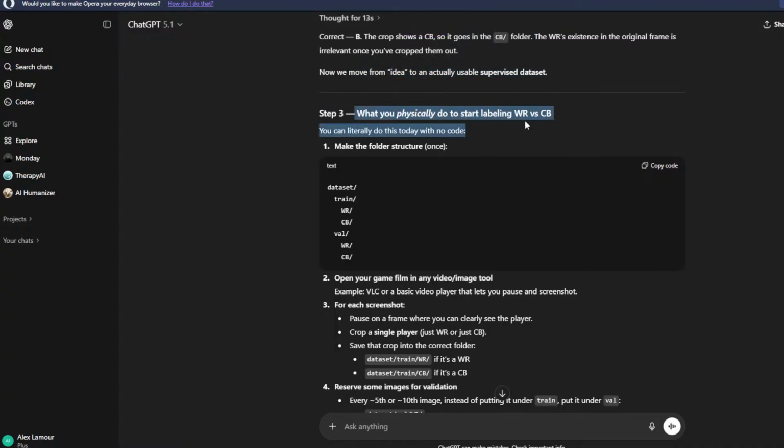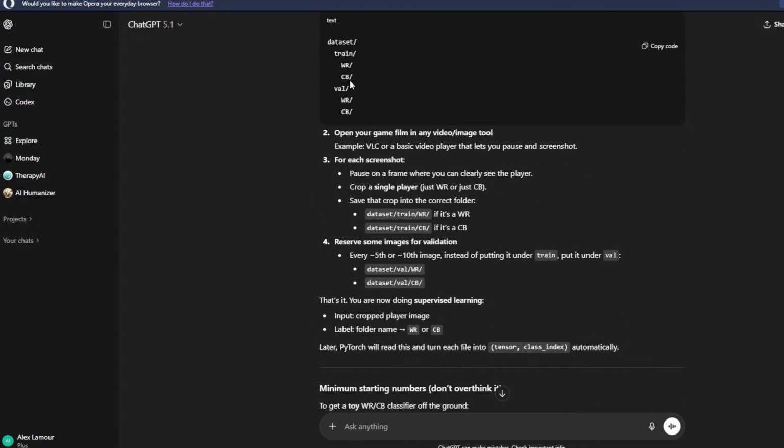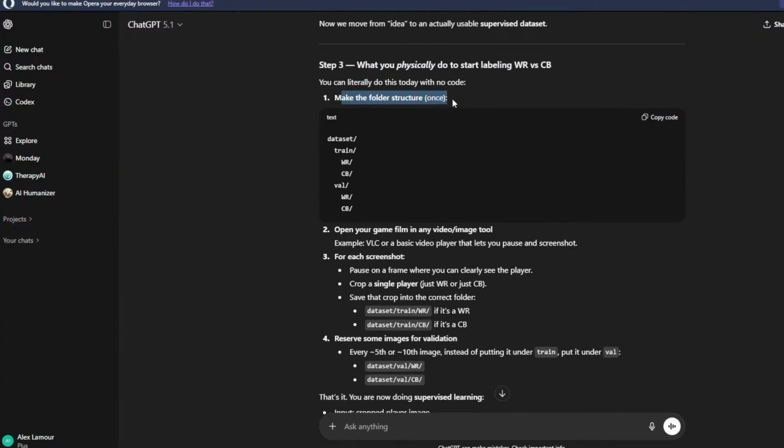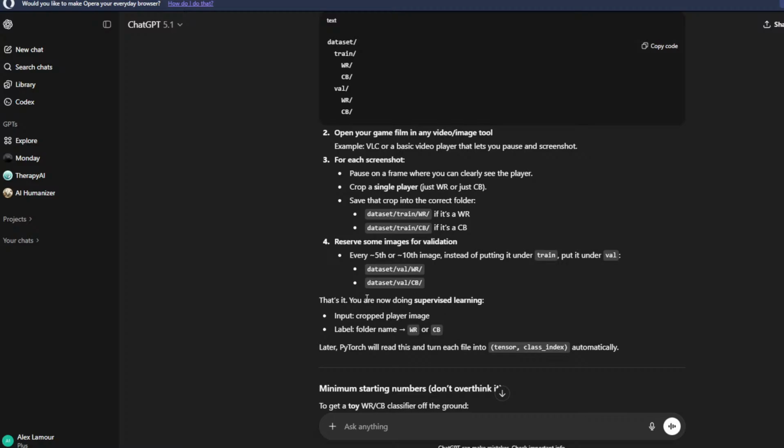Alright, what you physically do to start labeling. Make the folder structure once. So you need the train. The val is something. Okay. Reserve some images for validation. Take the 10th image and, instead of putting it in train, put it under val. So what is validation doing?